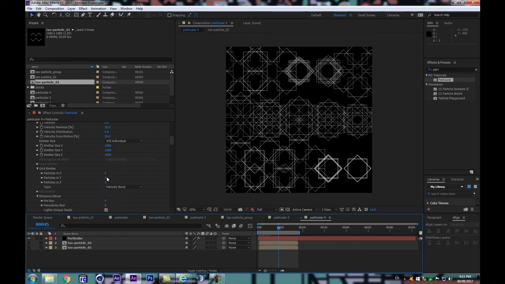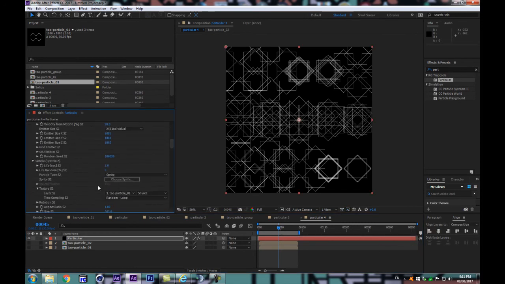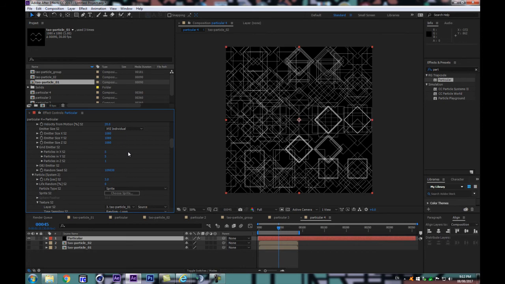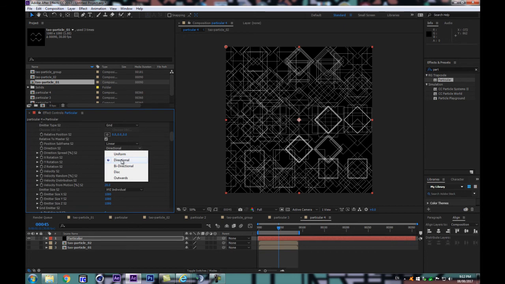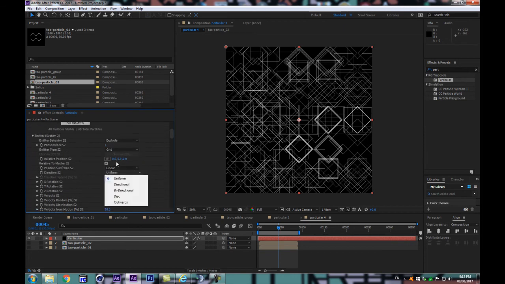So on the master system, on system number 2, we can have the grid, not the OBG, but the grid. Let's have 5 particles in there. I'm sure that I was able to change it with that. Relative to master. If I uncheck that, okay, no, that's just for the position.